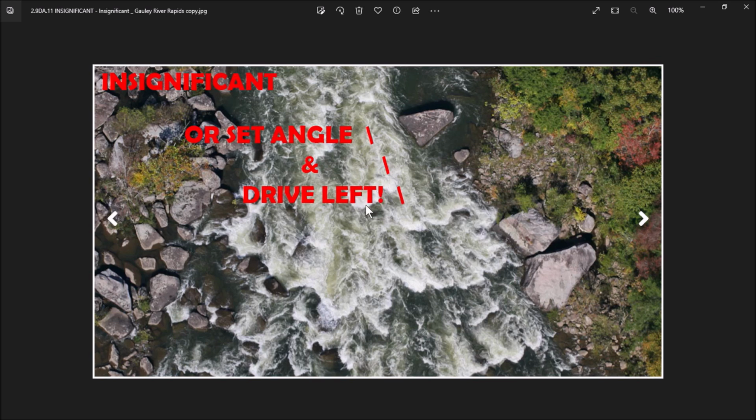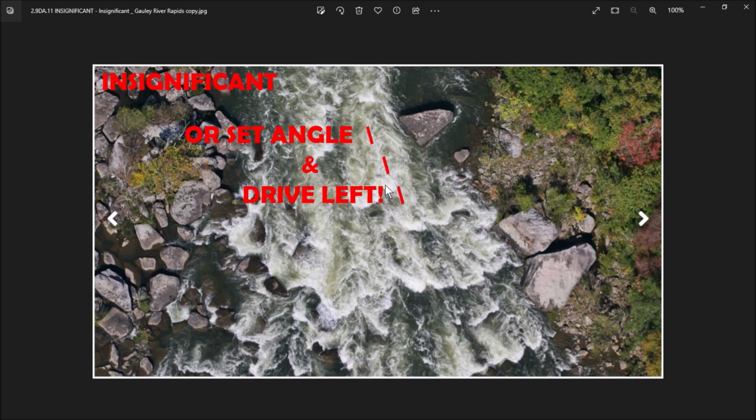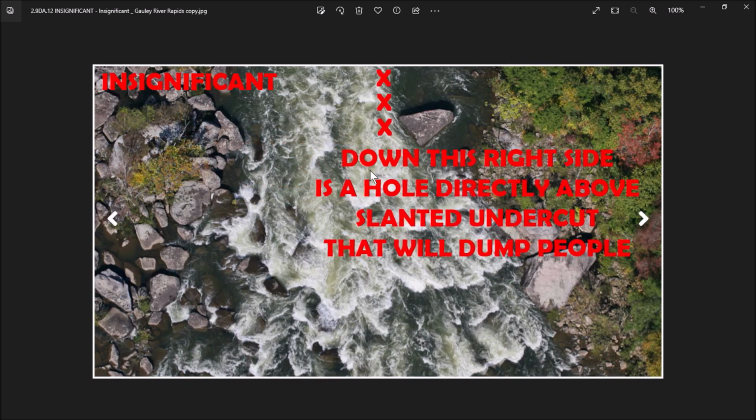You know what I mean? This actually isn't the danger aspect, and we'll talk about that a little later. So anyway, catch a piece of this hole, catch a piece of this, catch a piece of this, and then you're just set. You know what I mean? Else, if you avoid it all, yeah, you have to start driving left like crazy. But if you just catch a piece of this massive hole, you're just going to be floating just perfect, and we'll take a look at that.